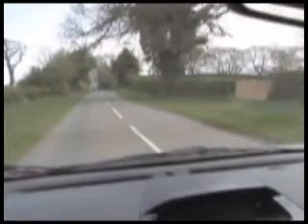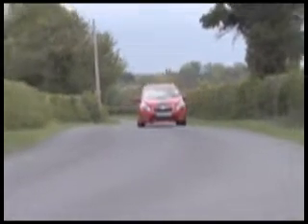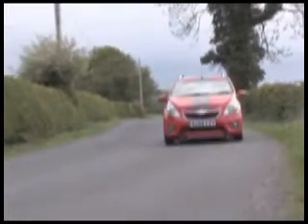Ride, coupled with the extra comfortable seats, is cosseting and protects the spine from the worst modern roads. But while it's soft, it's also nicely controlled, and with quick steering, great fun to whizz around town or down the country road. Surprisingly, it's not bad on the motorway either, thanks to decent sound deadening and a refined motor.